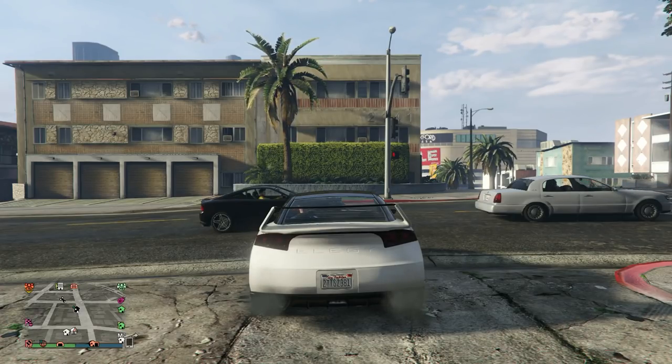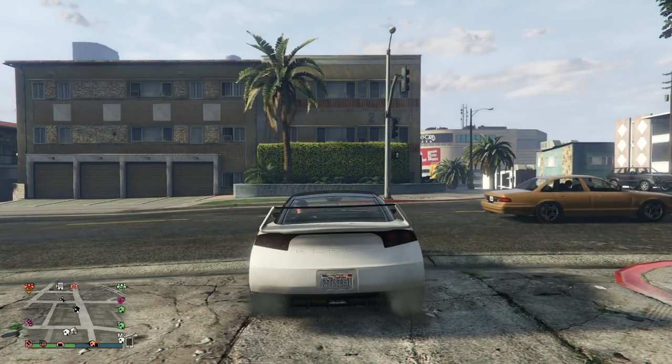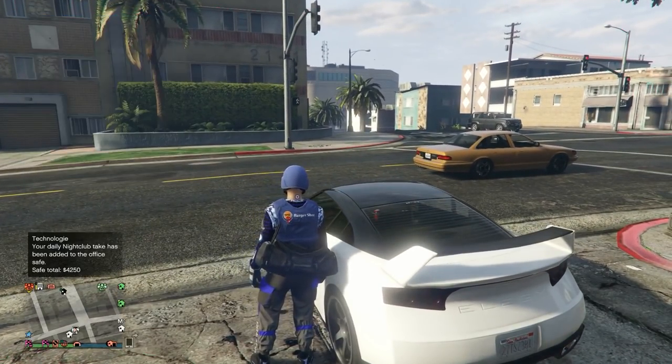You can either sign in as a CEO or a VIP and start up a VIP job like Sightseer. That's what we're going to be doing in this video. I'm actually going to start up Sightseer. And believe it or not, that's all you have to do to actually bypass wall breaches, or wall breaches with the death barrier on them, all right, that were implemented.